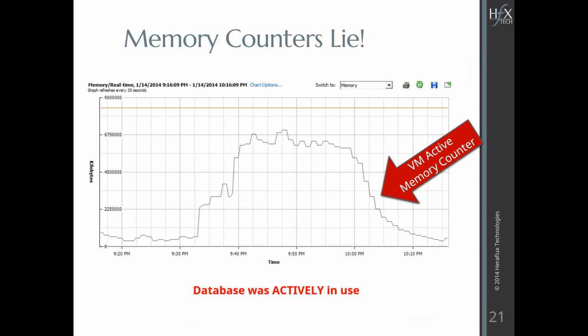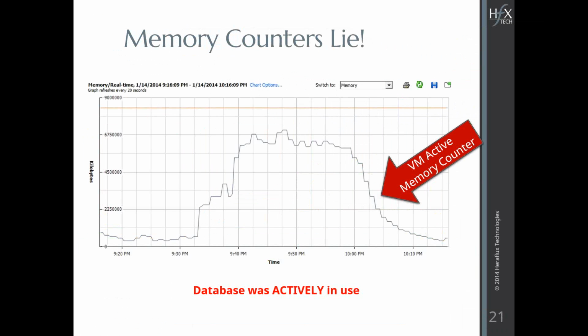This was me doing a data load of about 25 gigs of data in my home lab one night, and you can see the active memory went way up. Then I was working and crunching a lot of numbers, and I looked over, I just happened to have the screen up, and I noticed the bell curve instead of a flat line. This SQL Server database was actively being used while I was running all these queries. It was like 3 or 4 queries a minute for a couple of hours. The active counter dropped back down to almost nothing.